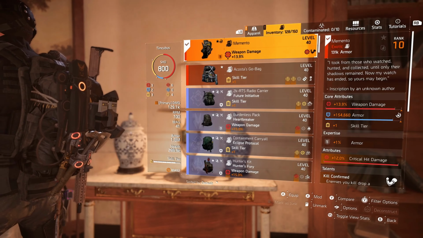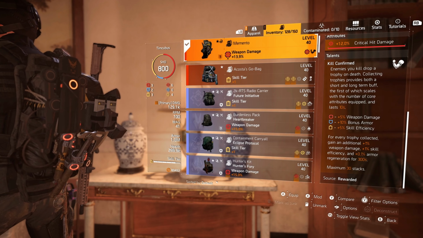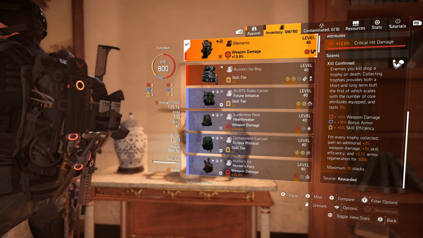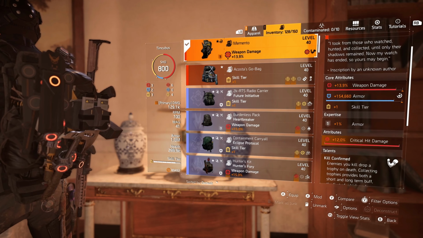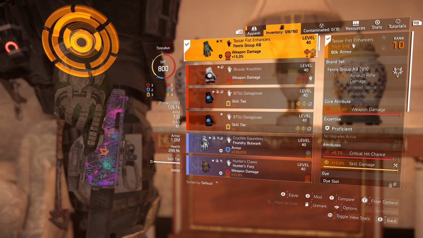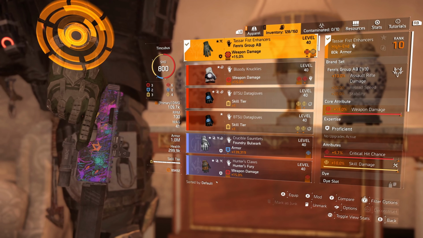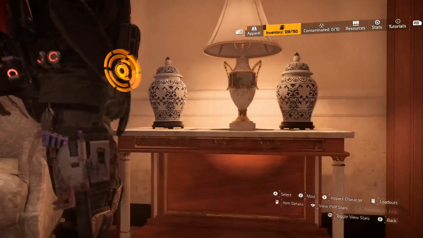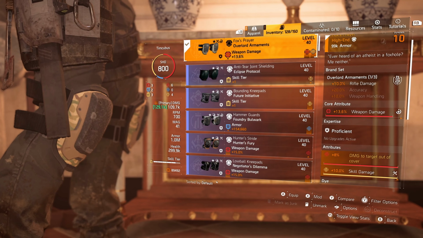The Memento backpack's up next with a crit hit damage mod. Gloves are up next. They're going to be Fenris with a weapon damage core, crit hit chance, and skill damage as secondary attributes. Knee pads are up next. Going to be the Fox Prayer named knee pads with skill damage rolled onto them.